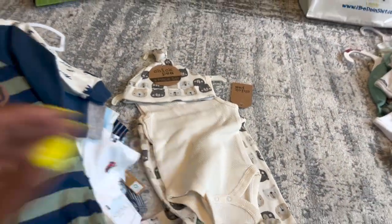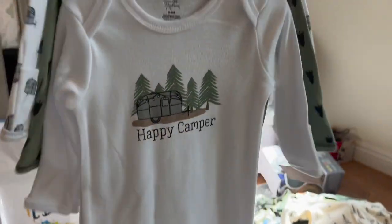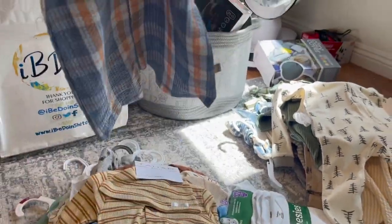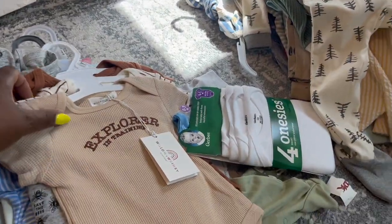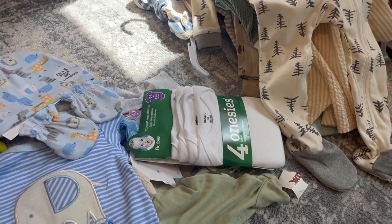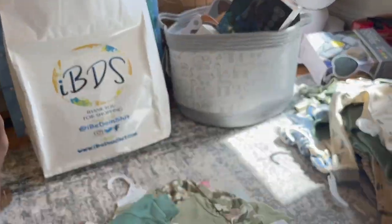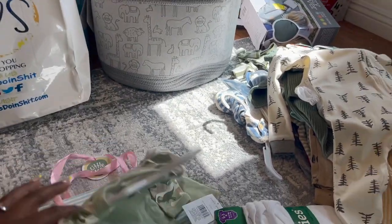Now over here is three to six months — he got a 'Happy Camper' onesie, cute little outfit with a hat, more cute outfits and onesies. 'Good Vibes' — I love that, so cute. This green little outfit was on my registry and this one as well. I'm so thankful that a lot of people got outfits in different sizes because it spreads things out. I hear babies barely are in newborn clothes, so it's good that we got zero to three months, three to six months, and now nine months.